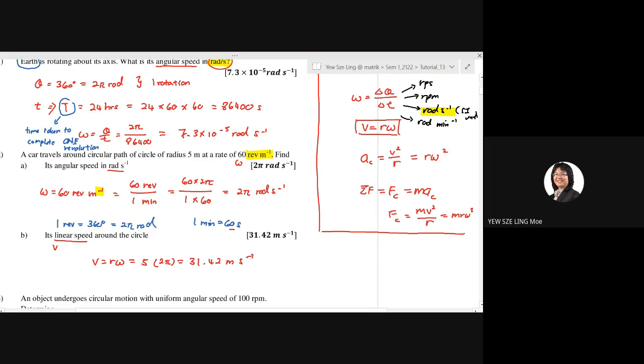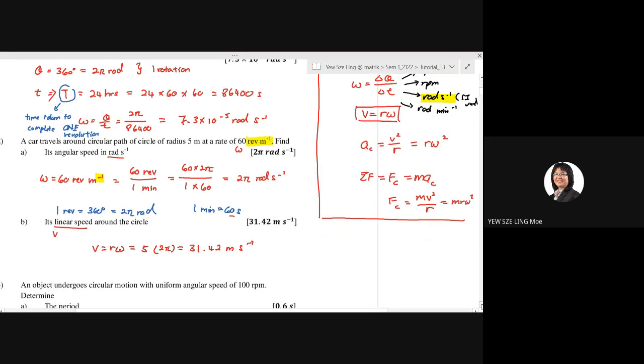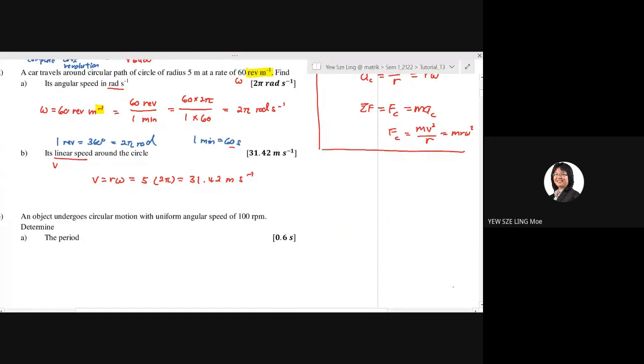So that is how you solve it. It's not hard, it's quite simple, as long as you pay attention to the units that you use in your calculation, especially in terms of angular speed and angular velocity. Quite often the questions will give you units that are not SI units, so you need to do the unit conversion. Take 1 minute to write it down before we proceed to the next question. If you have any questions, you may ask.